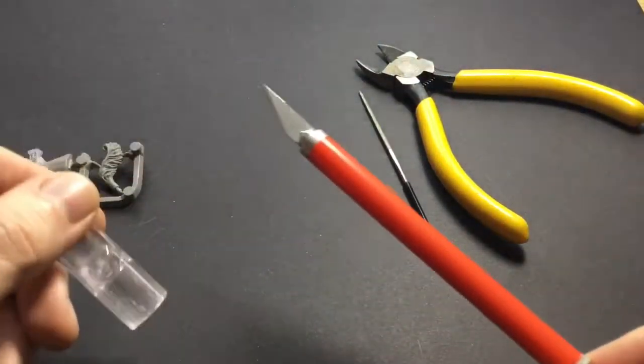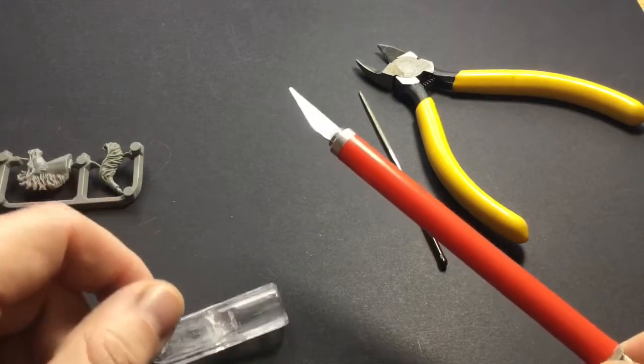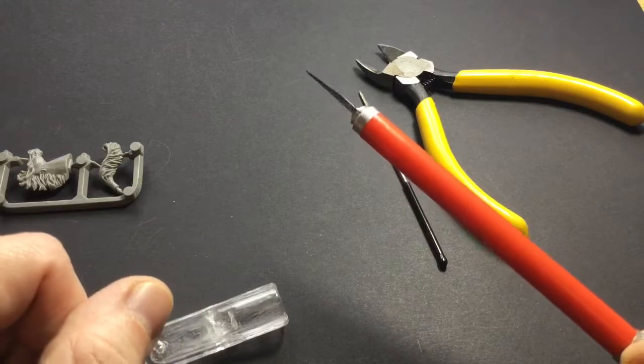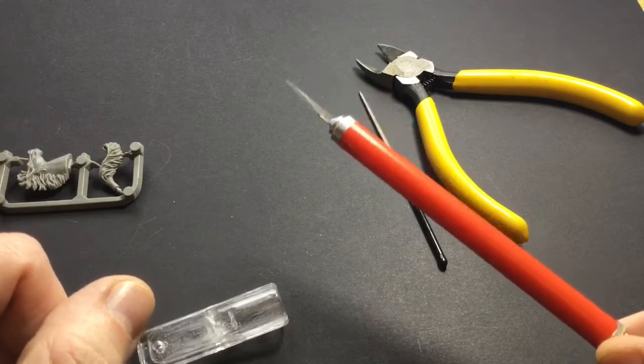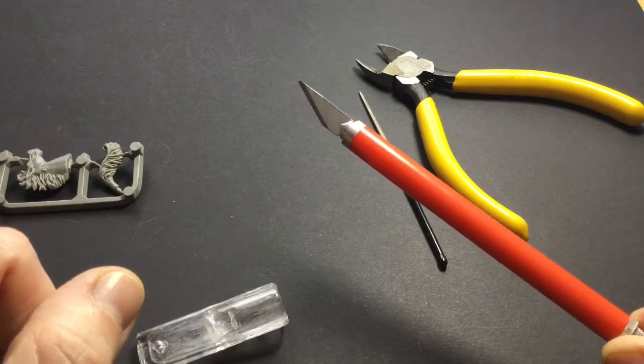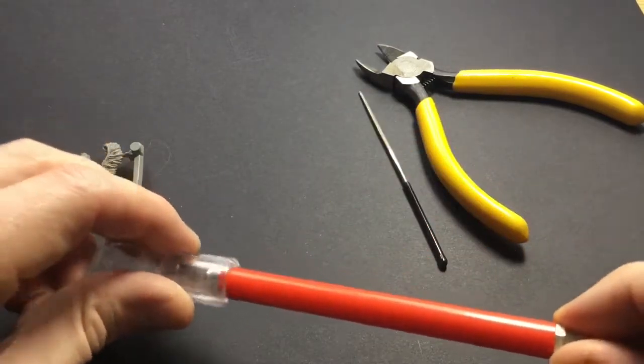This is a craft knife. This is very good for again getting rid of some of the larger pieces of excess plastic, or sometimes where there's a really pronounced mold line, it's quite useful for that.